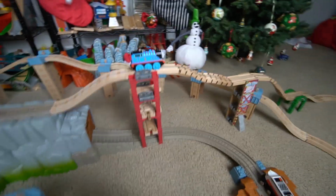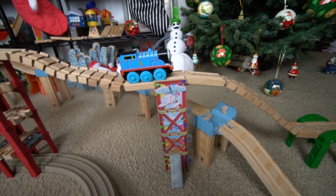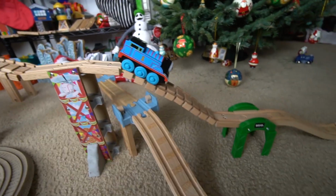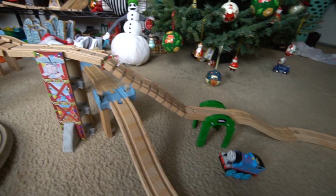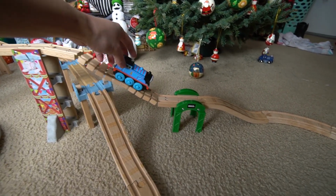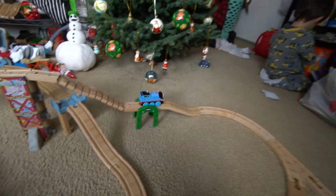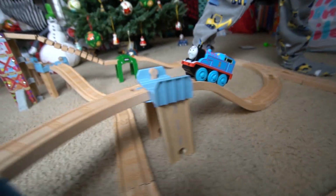Alright, let's go. What? He's going through this one smoothly. Oh, this might be a challenge. No! There you go. Alright, let's see. Can he survive? Oh, that's too steep, I guess. I'll have him go down like that. Alright. That's stuck. Then we can just go up this way. There you go. Can he get up? There you go.